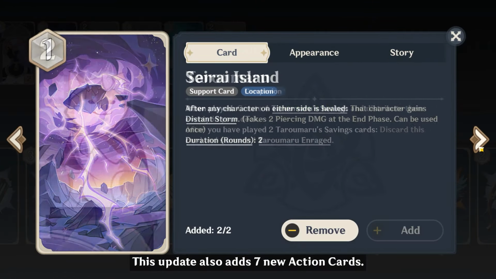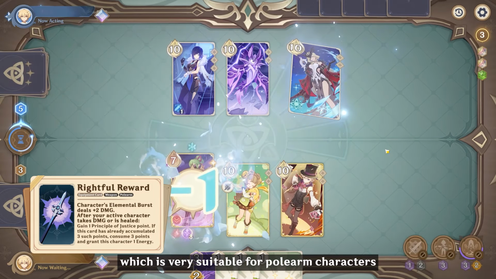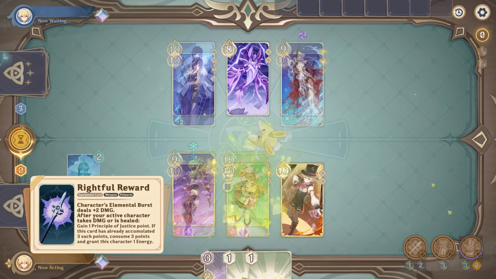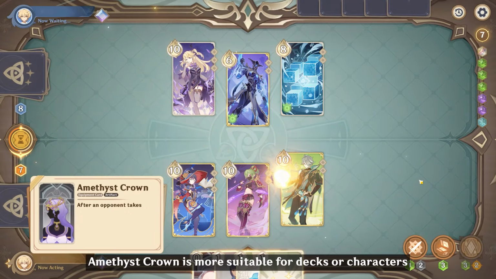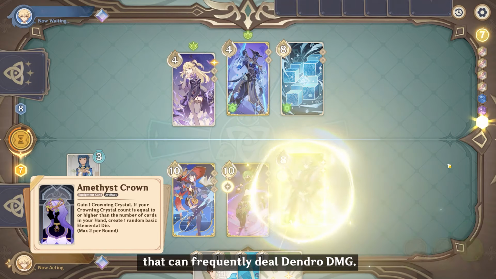This update also adds 7 new action cards. Rightful Reward is the first 2-cost weapon with additional functionality, which is very suitable for polearm characters who rely on elemental bursts for output. Amethyst Crown is more suitable for decks or characters that can frequently deal Dendro damage.